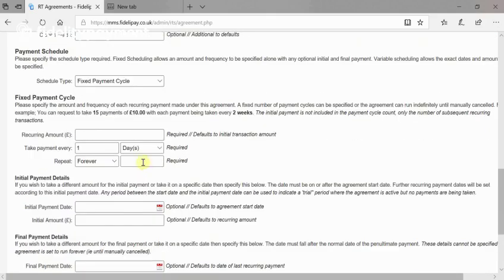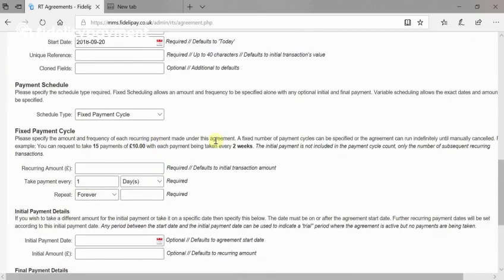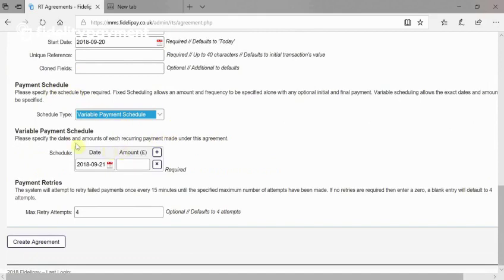The next bit to know about on the recurring agreement is that it's quite customizable, which is good. You've got the payment schedule. You can have this variable, so you can set a few different payment schedules, for example here, just the dates and the amounts of each time. If you wanted one to come out on Monday, say someone's doing part payment, they're doing £5 this week and then another £5 later in the week, you could just put these on here. Let's try one.